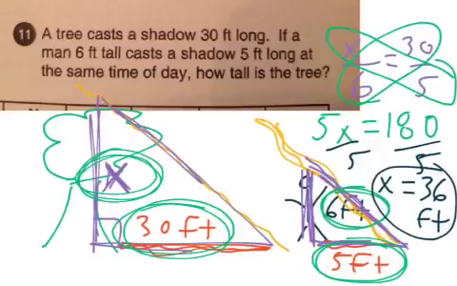Okay? And notice I was able to figure that out without having to actually measure the tree. I could very easily measure the shadow of the tree, right, in real life. Just like I can very easily measure the shadow of the guy. And I know the guy is easy to measure, 6 feet tall. And notice I was able to find that height right there, that tree, without directly measuring. And that's one of the powers of similarity, guys, and using similar shapes and trigonometry and all that other stuff that you're going to learn over the next year or two.